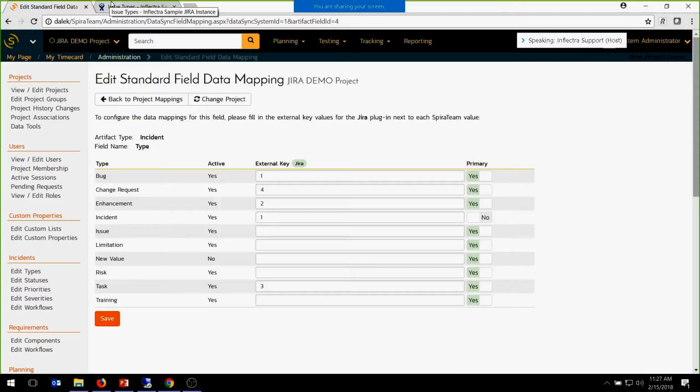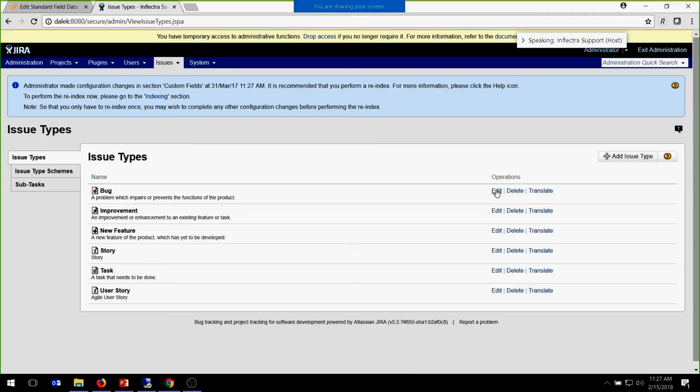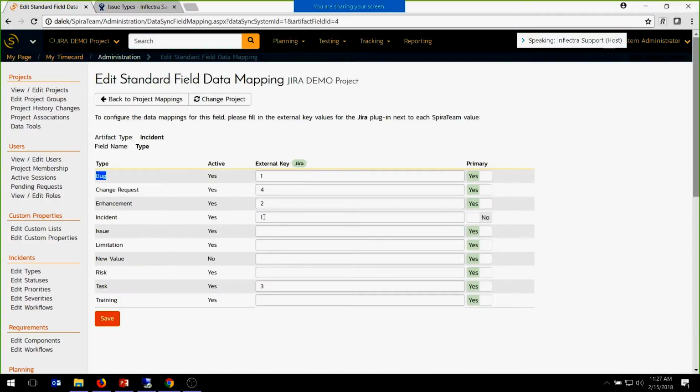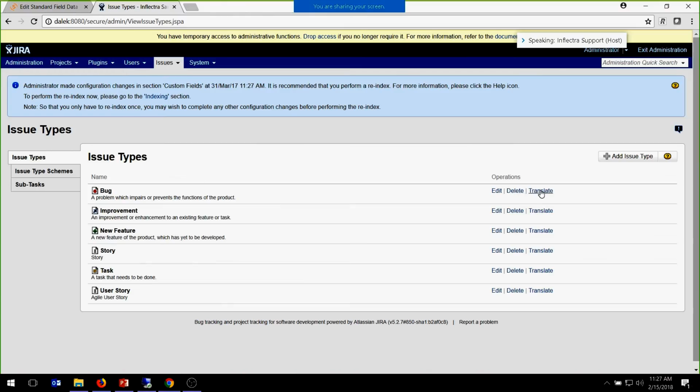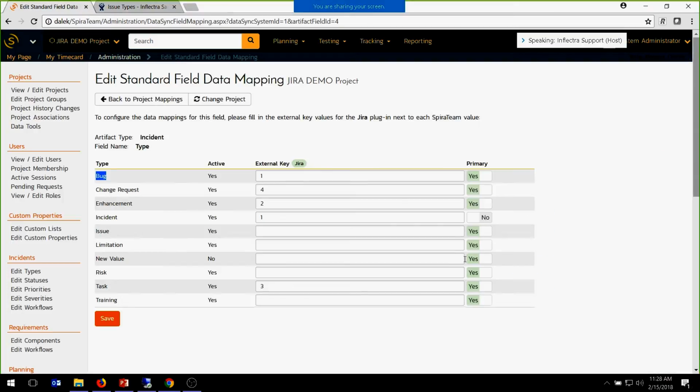So that way, if I log a new bug in SpiraTest, it goes to bug type, issue type 1 in JIRA, which is bug. If I log an incident, which is also type 1, it will go into JIRA and become a bug. But when you update it, because we have that set to not primary, it will update itself back in SpiraTest as bug. So it's the same concept. You could have many things in SpiraTest point to the same status, but you have to tell SpiraTest which one is the primary one. That's the one it will always update back from JIRA as. And so that's, again, very similar to the status mapping. So you've done statuses, you've done types, priorities are optional. If you do them, then you'll get that updating nicely.